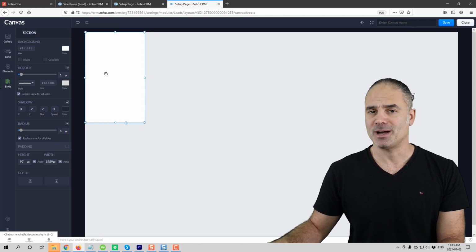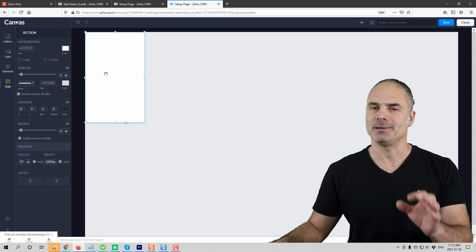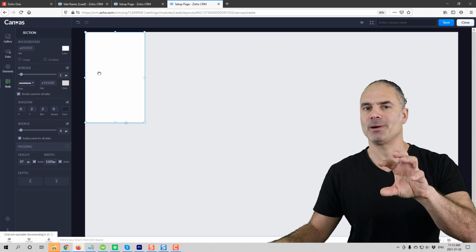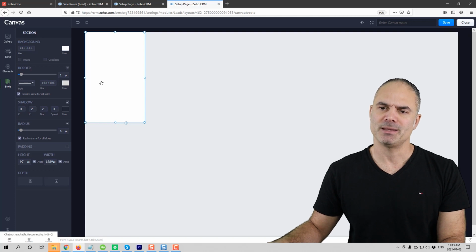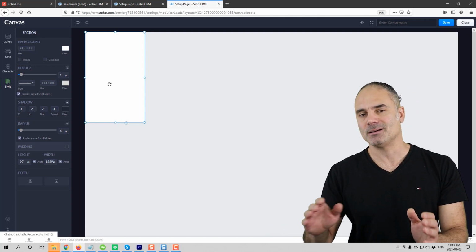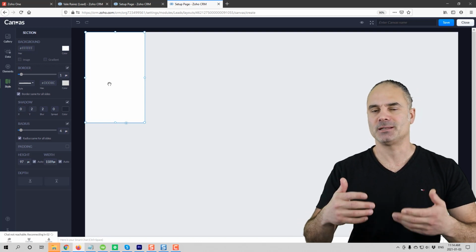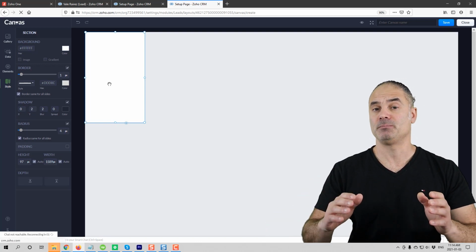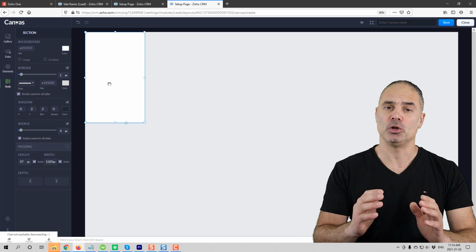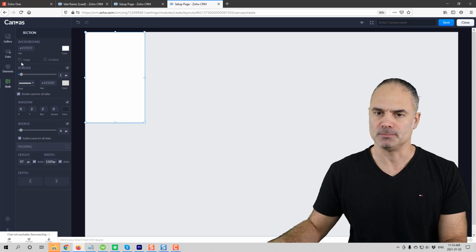I also like to have access to his phone number, and the phone number needs to be big because that's where my attention is supposed to go. And I also like to have the ZIA functionality when to call. And this is a nice functionality that Zoho created, and it's helping you understand when to call this lead. Okay, best time to call.